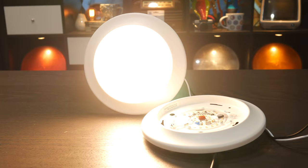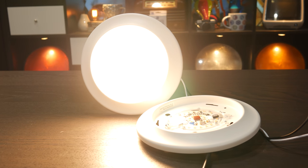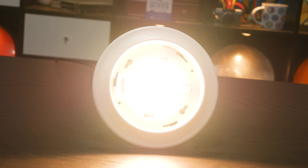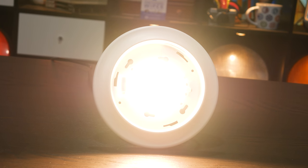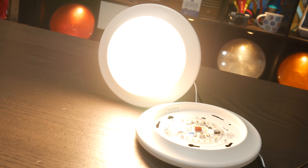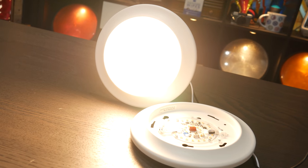We are starting to see really interesting light fixtures for sale these days which are taking full advantage of the LED's amazing versatility. And that is what this is. Aside from the interesting part, this is merely a commodity builder-grade light-emitting device. This thing essentially cuts out the middleman — the light socket — and brings AC power straight to a unified driver and emitter circuit board. That board is then attached to a larger piece of aluminum with some holes stamped through it for mounting to an electrical box, and a diffusing lens covers the board and makes it look pretty. If you're in the position of constructing or remodeling a home, this is versatile, effective, easy, and cheap.